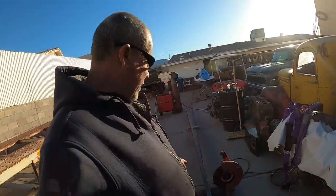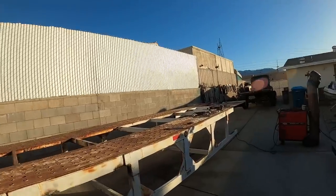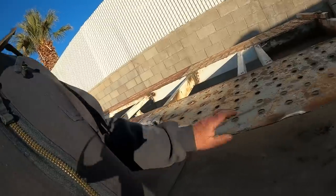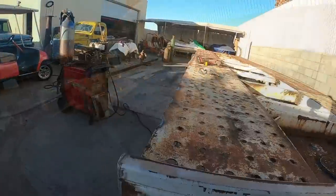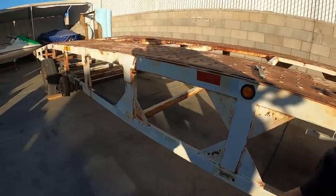Okay, we're back on the trailer this morning. I went to the iron store and got a piece of 2x4, eighth wall tubing. We're gonna cut these side pieces here and we'll get them matched up with this piece here. Get all this tack back down and start doing the reinforcements. And then we'll be ready to start cutting this and put some landing gear in.